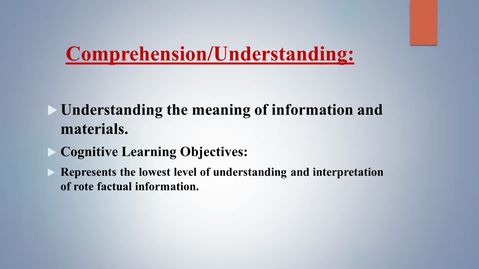Or for understanding, if the student has learned the tables in mathematics, he knows how multiplication works. You must have seen students doing it. They calculate everything in their brain and come up with the answer: 3 into 2 is equal to what? 4 into 2 is equal to what? So it is about understanding. This is the second level of the cognitive domain.